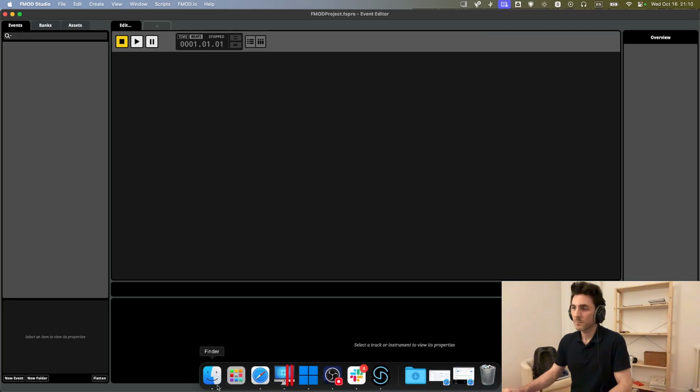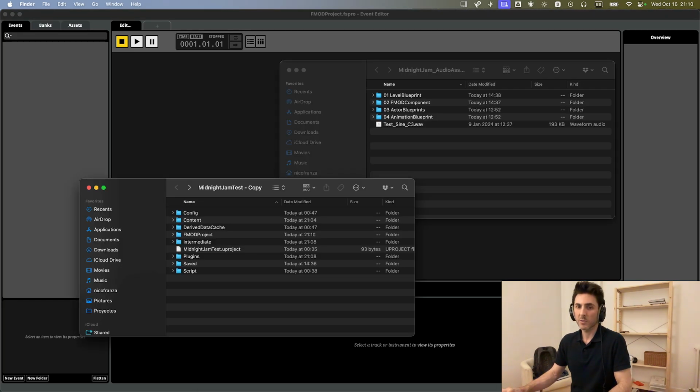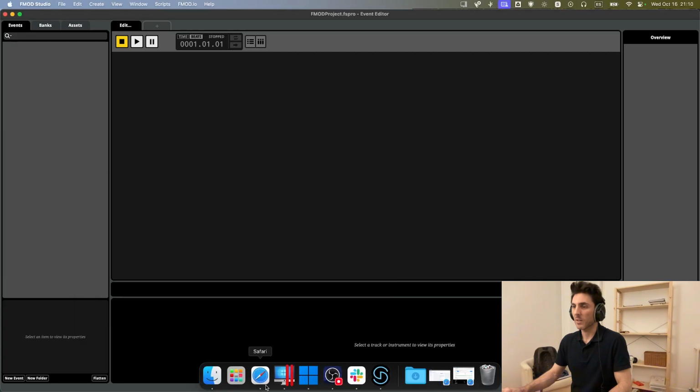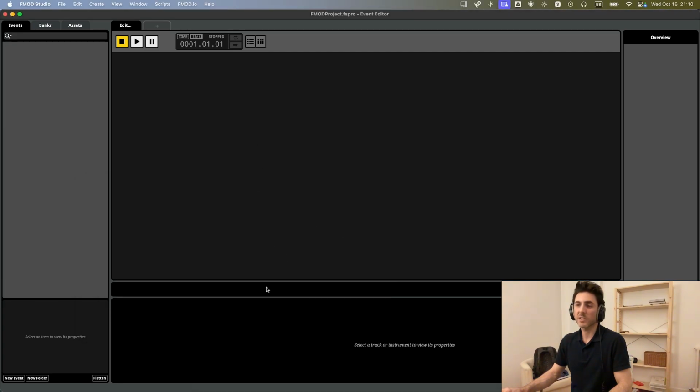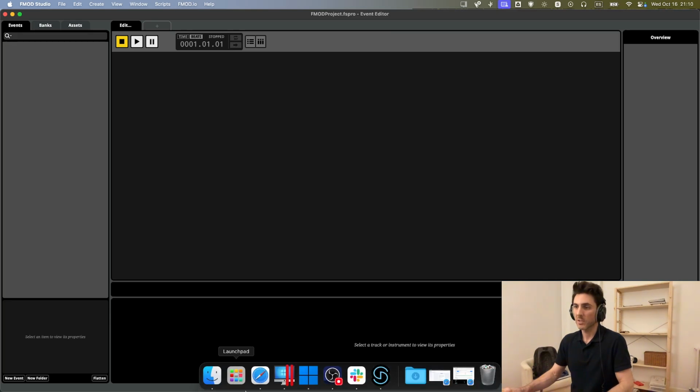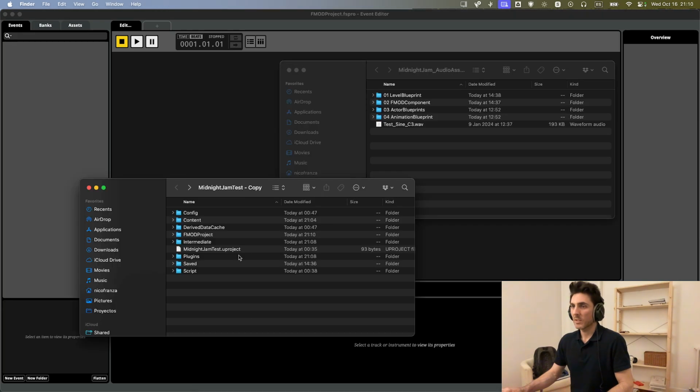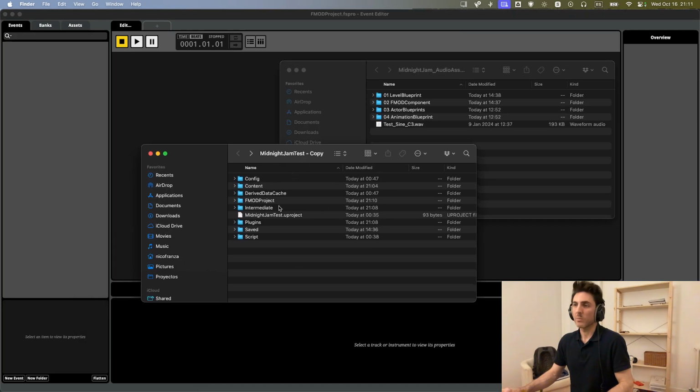So now we have an FMOD project that is inside the Unreal project. So let's see what we have now. We have the plugins folder, and we have the FMOD project here.